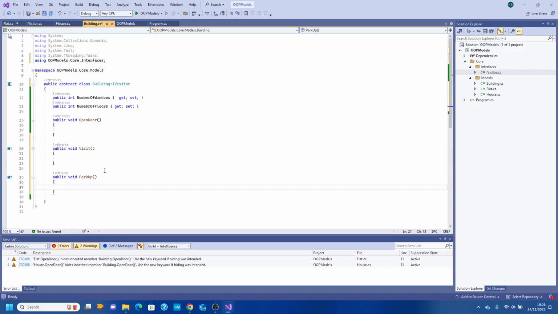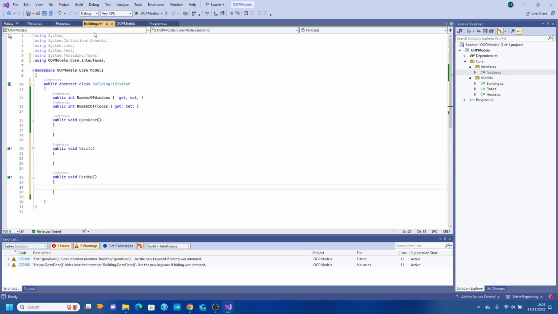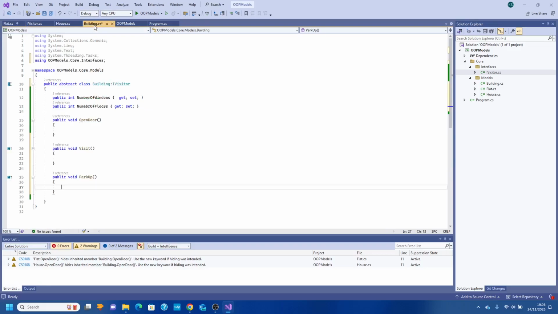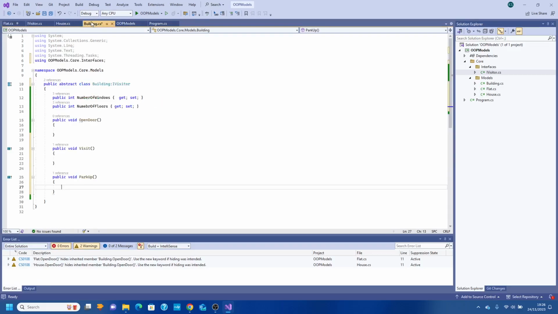So what we've got now is we're saying re-implement this interface. We just want to define some function and say what it kind of does, and that's what we've got here. So in theory now, if we go into our flat, that's kind of saying that if you use our interface, this is what you must include.